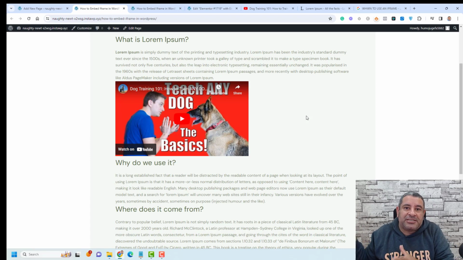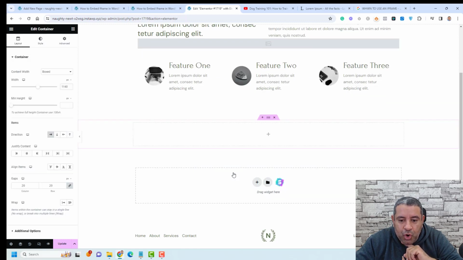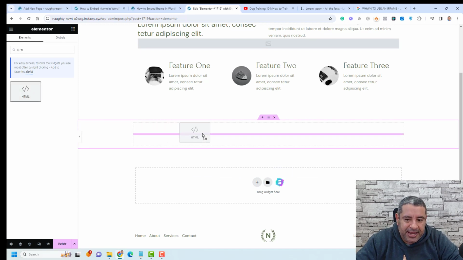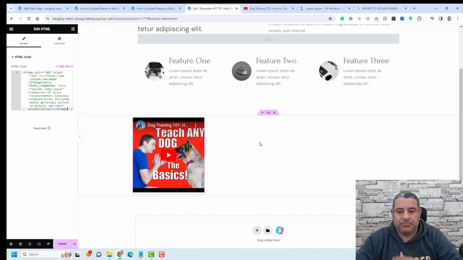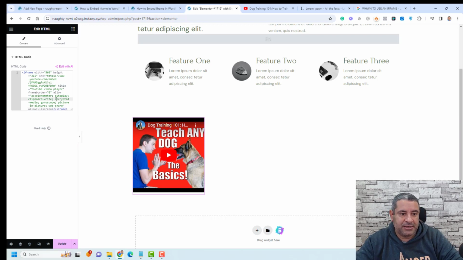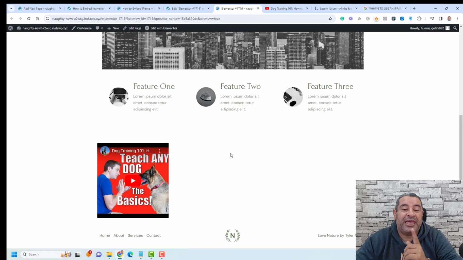You can follow the same process inside Elementor, but the widget name is different. It's called HTML. So let's go to this page and I want to embed the same iframe here. All I need to do is to click here to add a new row and let's search for a widget called HTML. And let's drag and drop it here. And again, we need to add our YouTube video here. Of course, you can tweak the width of the iframe again using this HTML code. And let's click update and let's preview the changes. And now we have our YouTube video embedded using iframe.